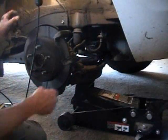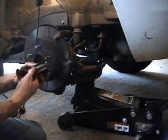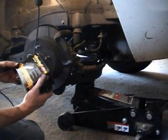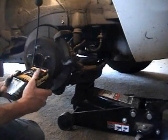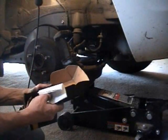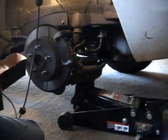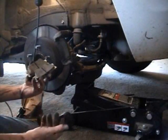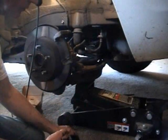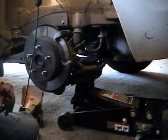The next thing we need to do is get our new brake pads out and prepare them for installation. These are Duralast Gold — equivalent to the OEM specifications as I was told at the shop, so I chose to go with the OEM specified pads. Let me show you the difference between the old and the new. I should really clean my fingers before I touch them, so I'm going to go wash my hands. But there's a big difference — the old ones are pretty worn out.